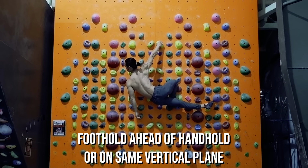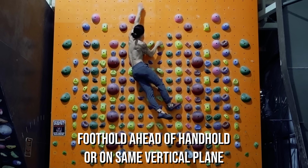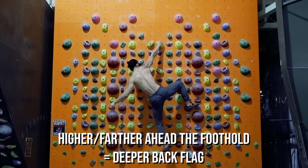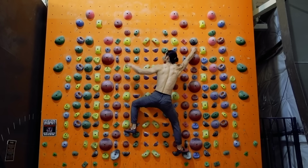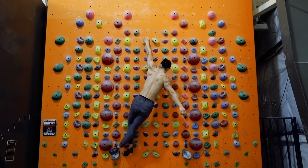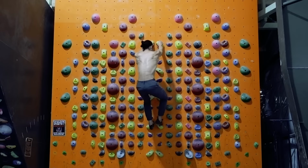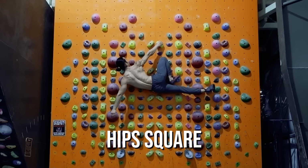For the body to comfortably enter a back flag, the foothold can be located either ahead of the handhold or on the same vertical plane. The only other condition is that the foothold is higher up. The higher up or farther ahead the foothold, the deeper the back flag can be achieved. If the foothold is located low and on the same vertical plane as the handhold, it might make more sense to do a regular flag instead if it's convenient to switch out the feet. Because of the positioning of the move, back flags are always done with hips square.